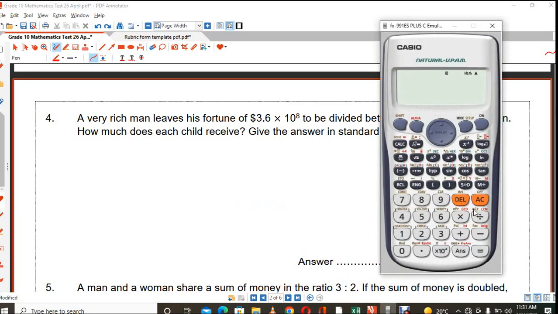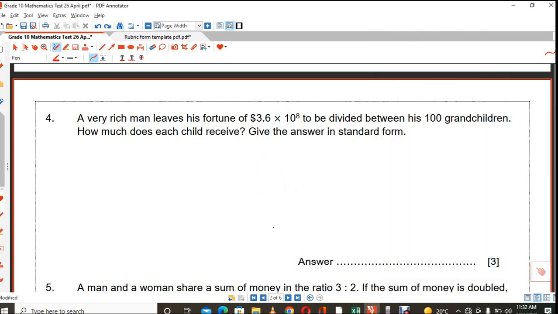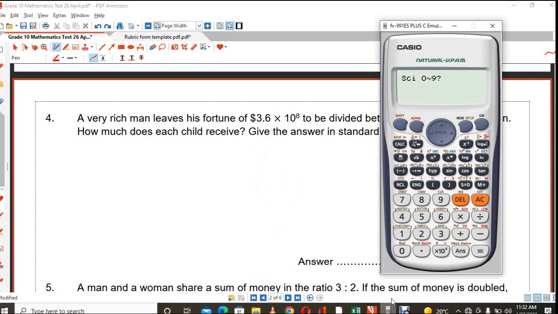You still remember the button on your calculator for standard form? I think you go to your mode. No, you must go to the setup, that means shift setup. And then you choose 7. 7 stands for scientific notation, which is another word for standard form. And 0 to 9 is the rounding, the number of significant figures. So I'm going to take 2, okay? But in the exam, you take 3, so that your answer can be 3 significant figures. Goodness, what happened to the calculator? So I'm going to choose 3.